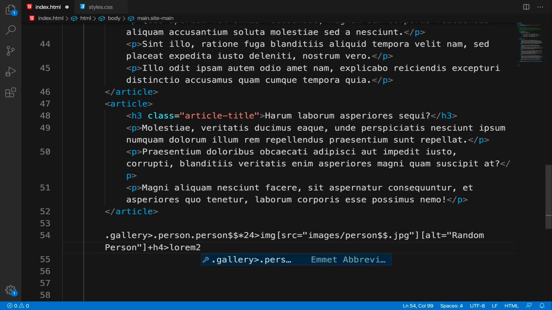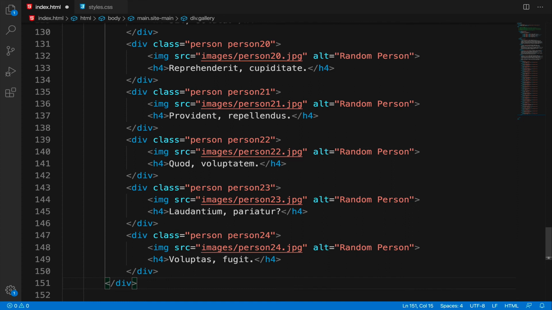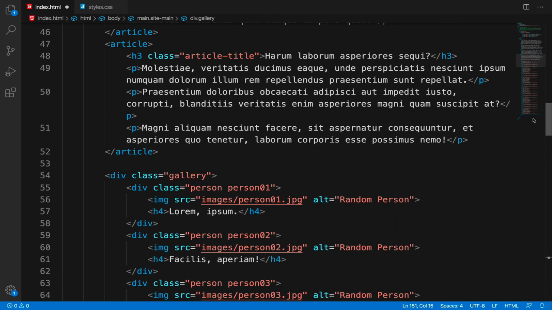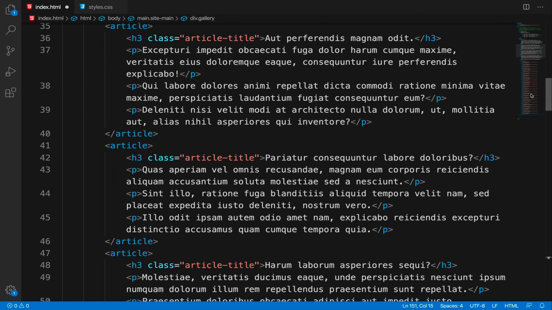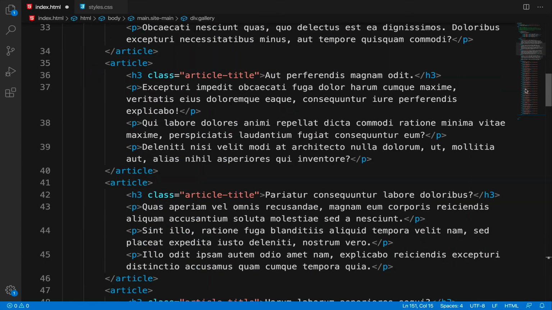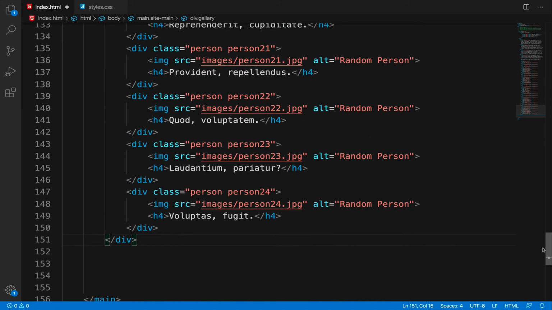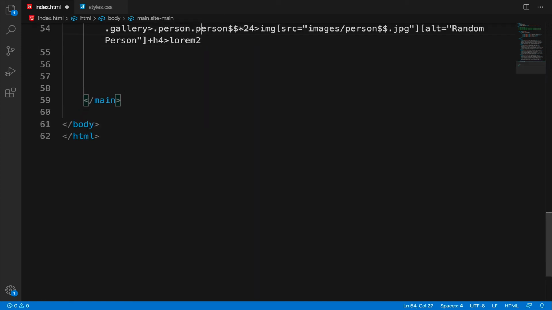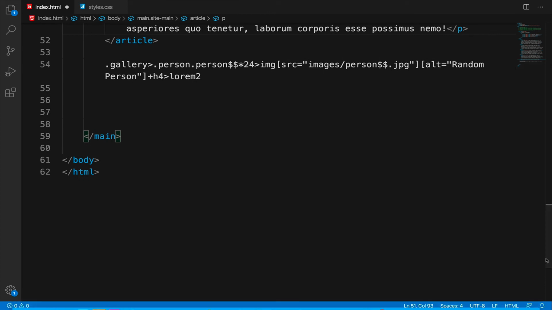So let's try this again. Voila. We've created, very quickly, very reliably, consistently, and adroitly, a lot of code on the page that we can then style however we want. So I'm going to undo that just so you can see the movie will end with this equation.